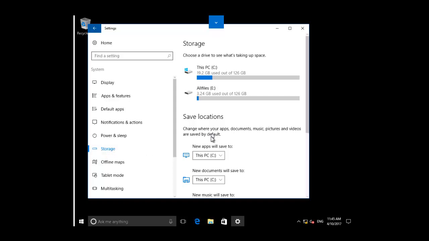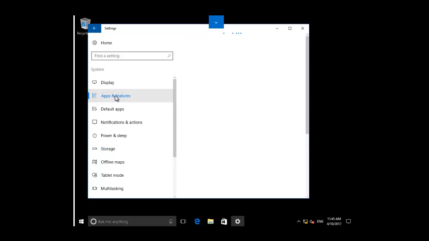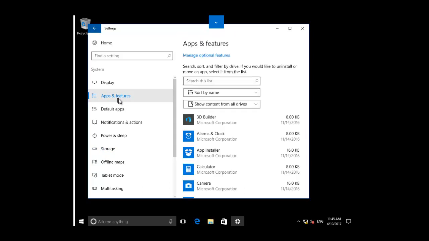You can say where the new apps will be saved to, where new documents will be saved to by default. Apps and features: you have your different apps, you can say how they should be sorted, and you could choose to show content from different drives. There are a number of settings here that you can configure.